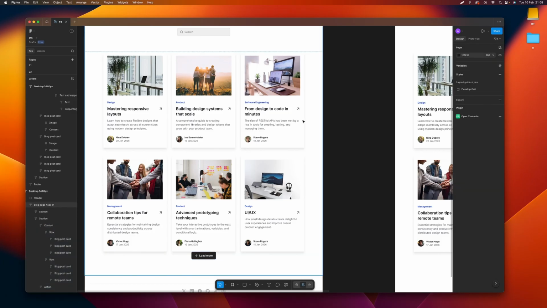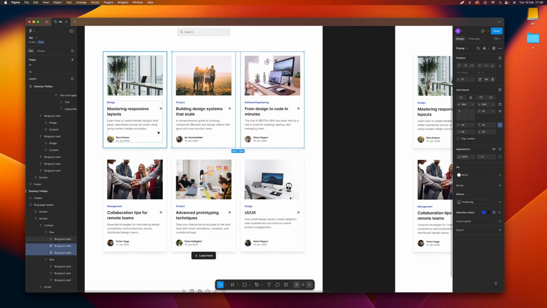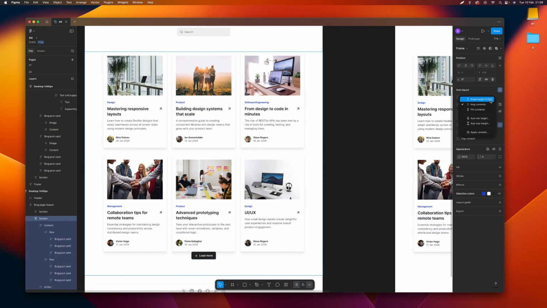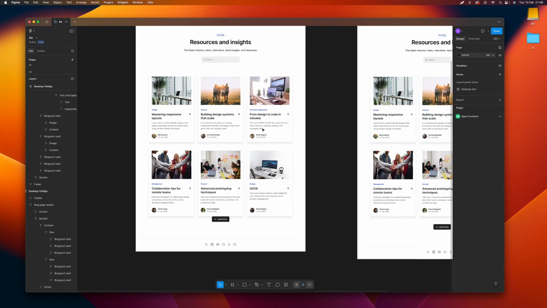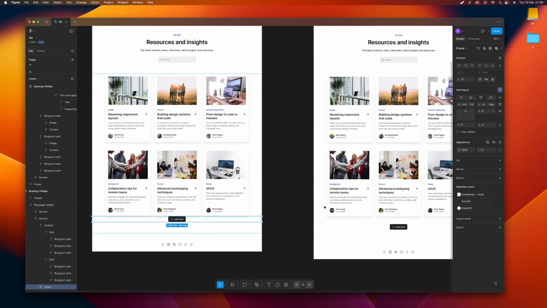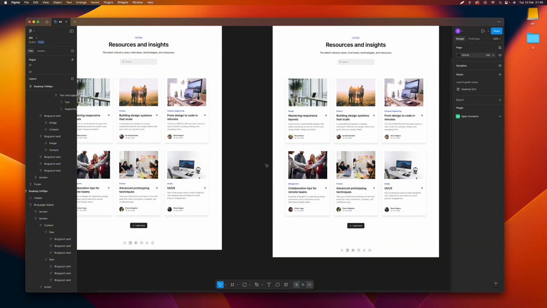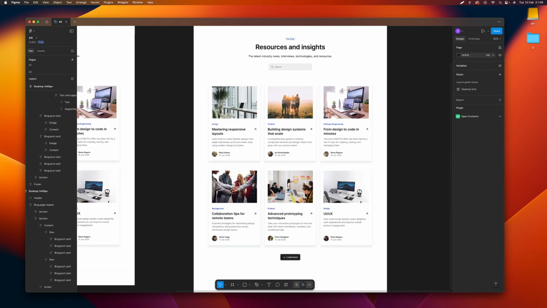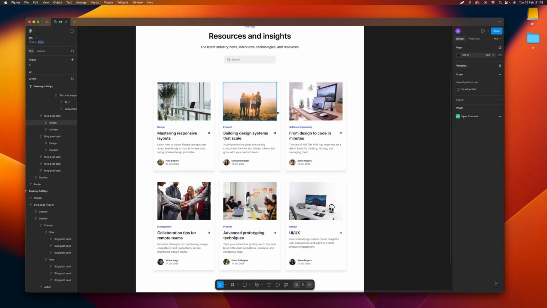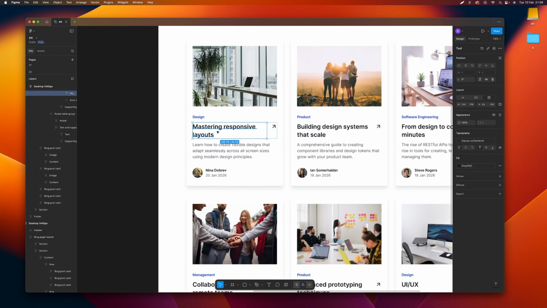Look, if you're still manually adjusting every element when your designs need to go from mobile to desktop, you're wasting hours of your life. Auto layout isn't just about stacking things vertically or horizontally anymore. Figma has quietly added some incredible, powerful features that let you build truly responsive designs that adapt like real code without writing a single line. Today we're covering 3 game changers: responsive grids that actually work, percentage-based sizing that makes sense, and fill versus hug logic that'll blow your mind.